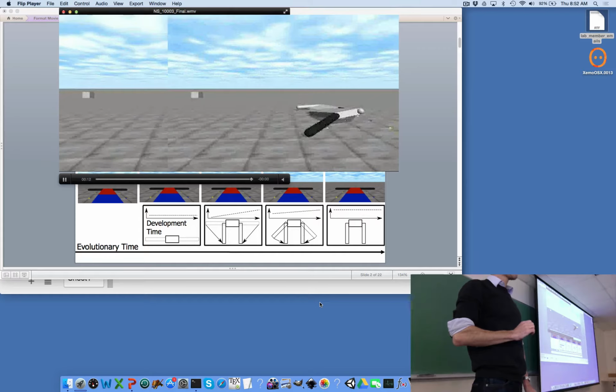So are we working with phylogenetic time in our own? You absolutely are. That's right. So if you're using the hill climber, you really only have a population with one individual in it, right? In most of the experiments we've looked at in this class, you have a population of multiple robots, but it is phylogenetic time, right? So you're going from one generation to the next.